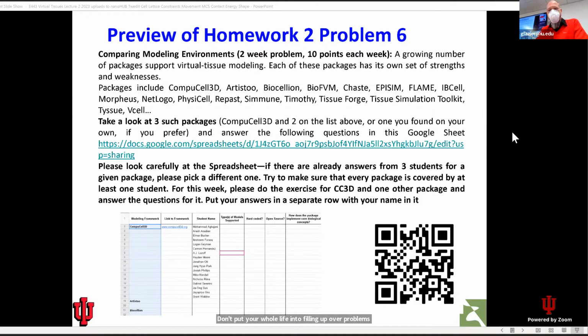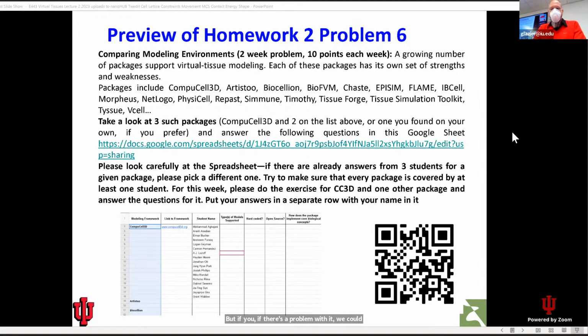And it's fine to ask for advice to me, Juliana, or Hayden in terms of what was reasonable or what's expected. What I do hope is that everybody gives every problem a good try. But if there's a problem with it, we can discuss it in class and work on it together or work on it separately. That's all right.